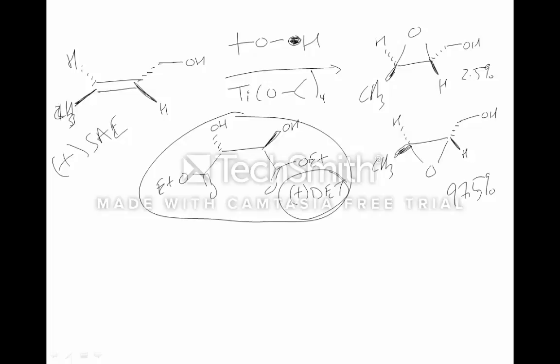It's a ratio. Maybe you don't get 100%, but you get 95% EE. Remember we introduced that concept? The enantiomeric excess, 97.5 minus 2.5, is 95% EE. All because of this chiral diethyl tartrate. Diethyl tartrate is a very useful thing. You might have heard of tartaric acid, and so on.